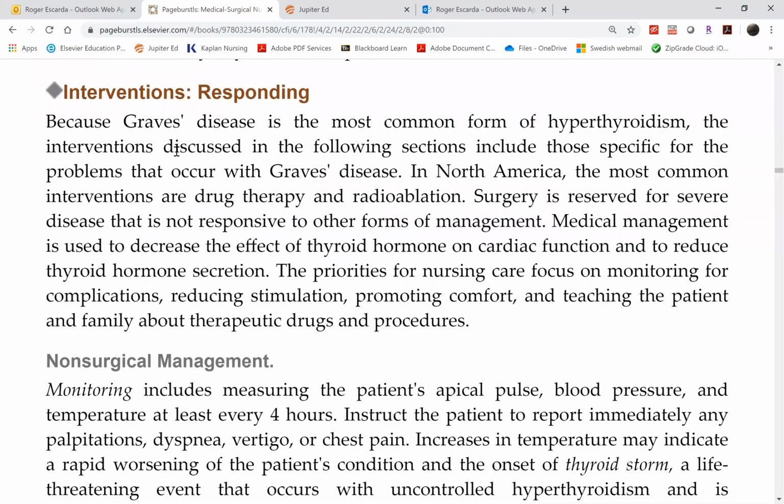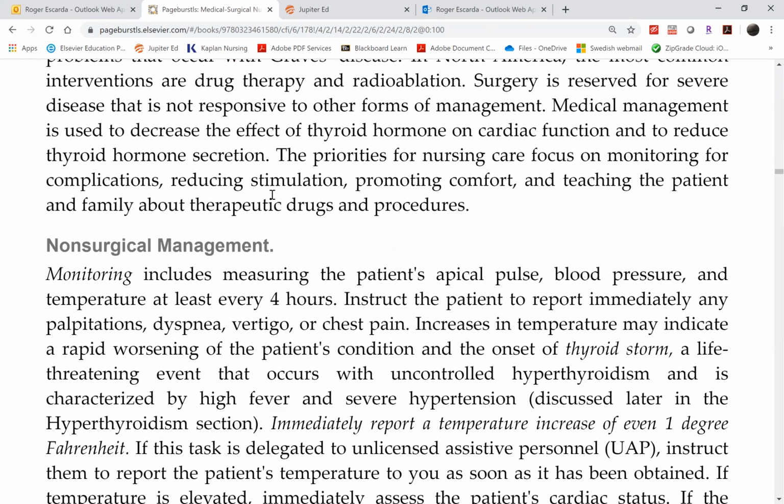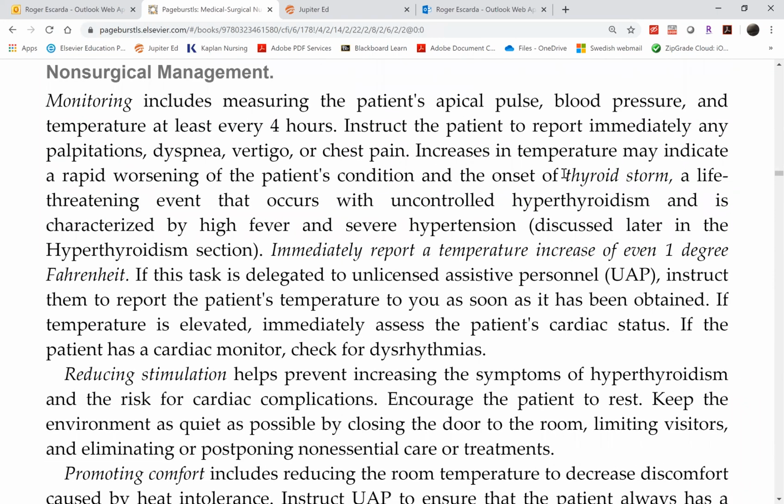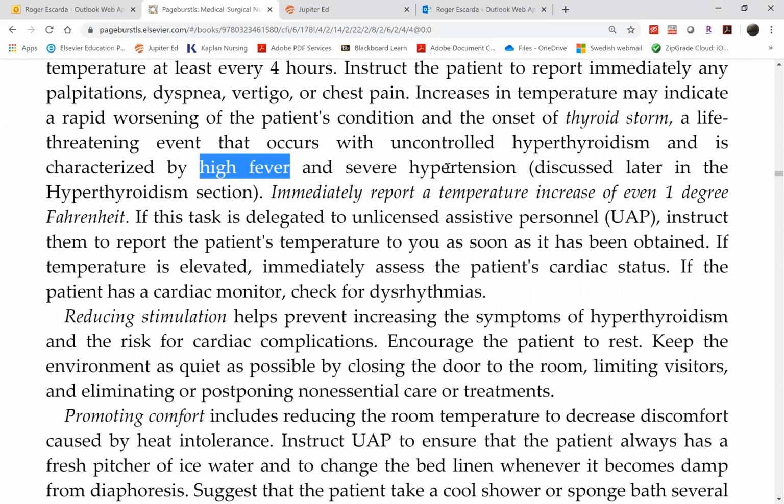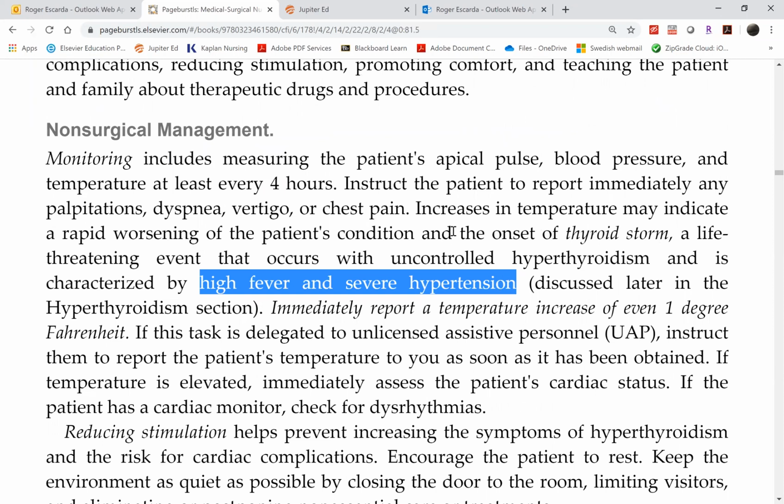Interventions now. Most patients will end up with surgery. However, like I said earlier, it's not going to be fast. We have to shrink the thyroid first. So before surgery can be done, let's do non-surgical first. Preparing for an emergency, which is also possible preoperatively and may occur intraoperatively, is a condition known as thyroid storm. This is the equivalent of acute adrenal crisis in Addison's disease. This is a life-threatening situation, characterized by high fever and high blood pressure. There's actually an entire chart dedicated to thyroid storm management.